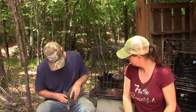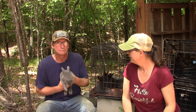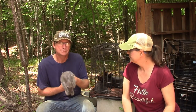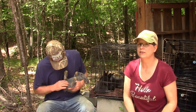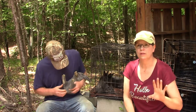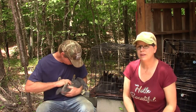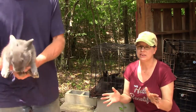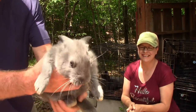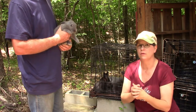We kind of already know what she is because we know our two blues are girls, but let's see if we can figure it out ourselves and hopefully show y'all how to actually sex your bunny. The first time we saw anyone sexing a bunny, it was one of the homestead channels we turned to for anything about rabbits — one of the very first homesteading channels we started watching. That was Living Traditions; Kevin and Sarah have been such an inspiration to us, and we want to show you what we learned from them on how to sex a bunny.